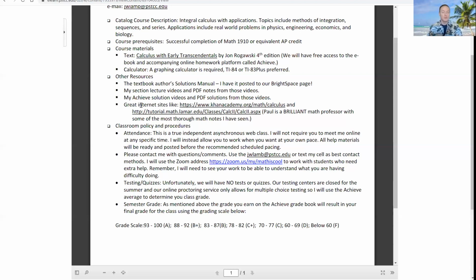And the reason it's so good is because that's funded by the Bill and Melinda Gates Foundation. They pour millions and millions of dollars into that each year to make sure it's extremely excellent content and very well produced content too. Another resource as far as college level math professors, there's a guy named Paul that teaches at Lamar University. I think he is a brilliant math professor, just as I said here on this page. He has notes for Calc 1 and Calc 2, and just about any other math class too, posted off of his webpage, and it's extremely well done.